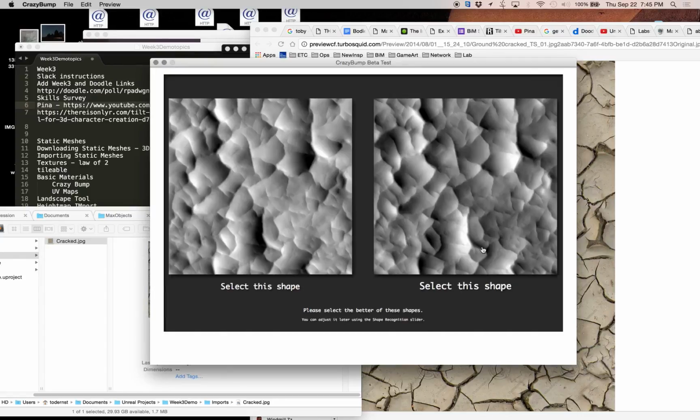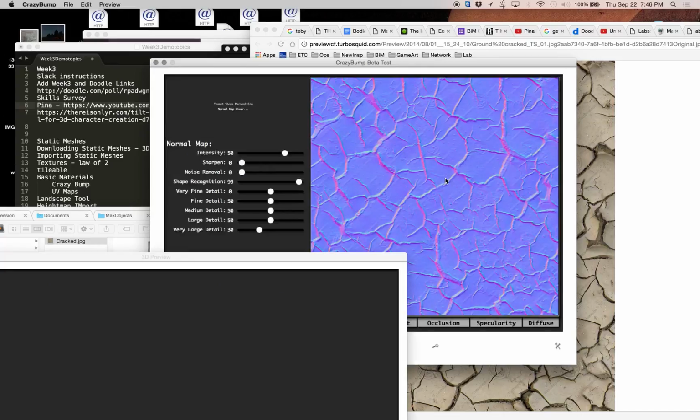So it says which way is up and which way is down, black being down, white being up. I just know that I always choose the wrong one. So I'm going to choose the one on the right because I don't think that's the one it should be. And it will be correct.